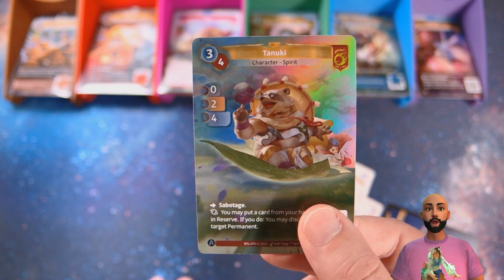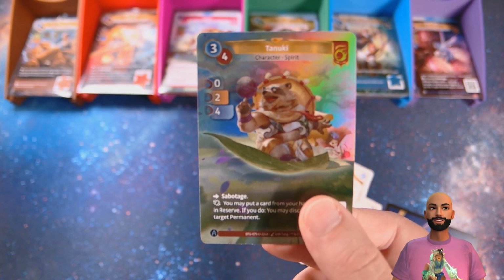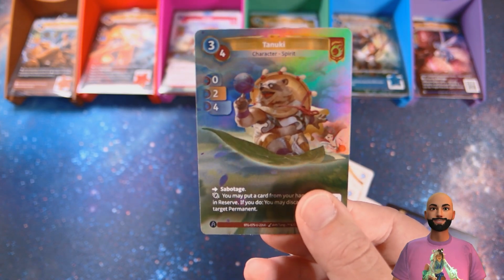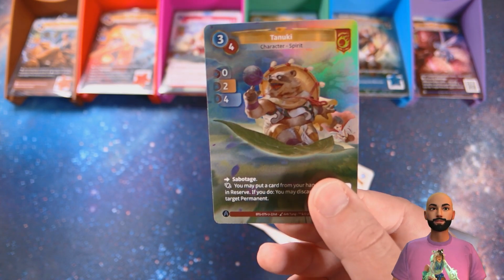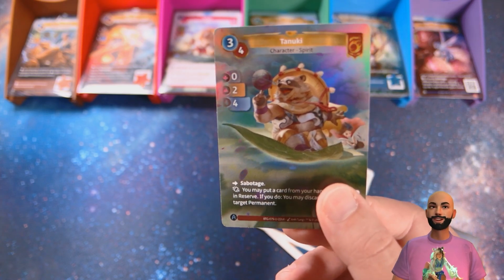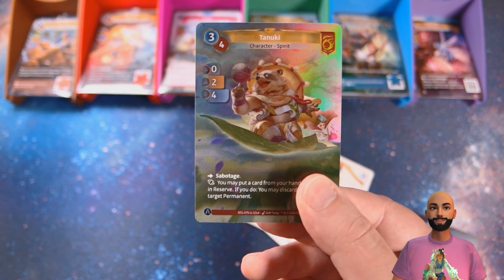Oh! My first unique in alternative art. Yeah, to mention that all uniques in alternative arts are foiled in the KS version. Wow, what a pity it's not a Lyra. I would have loved to have a foil Tanuki in Lyra. So let's look at it.